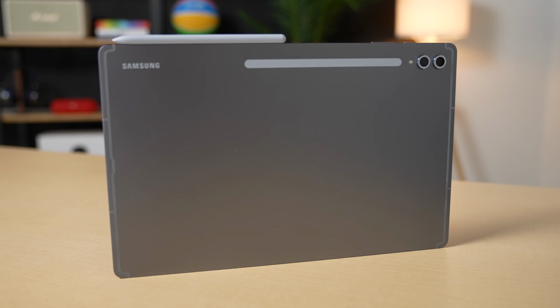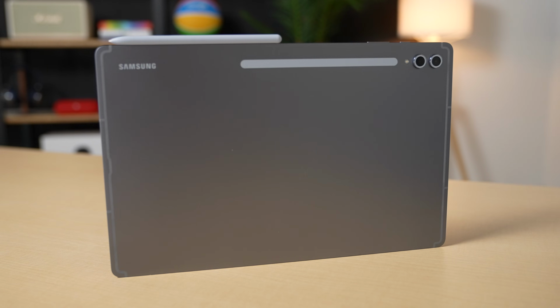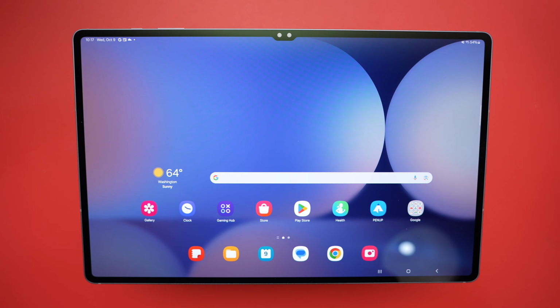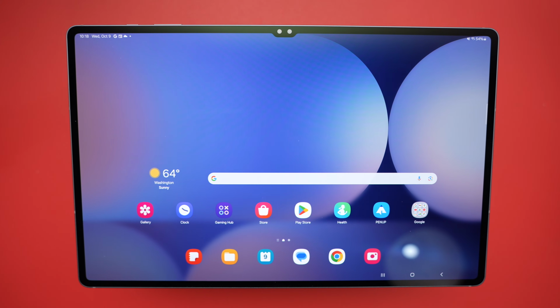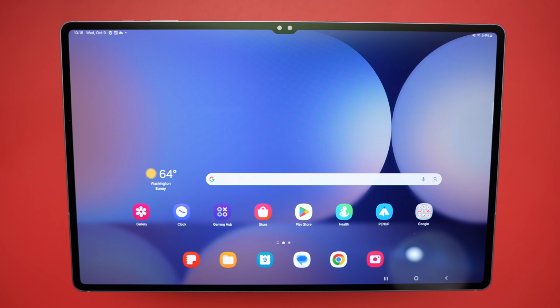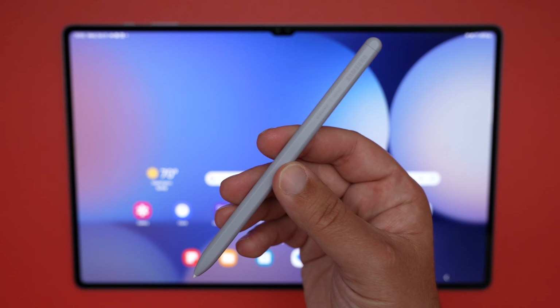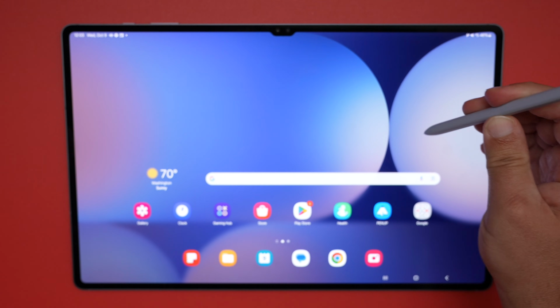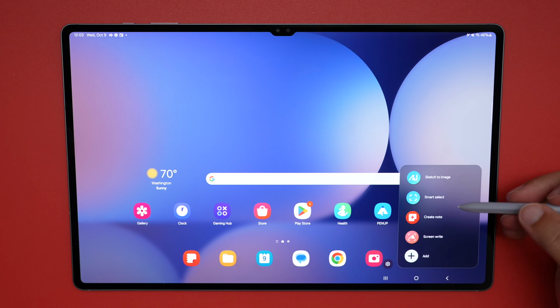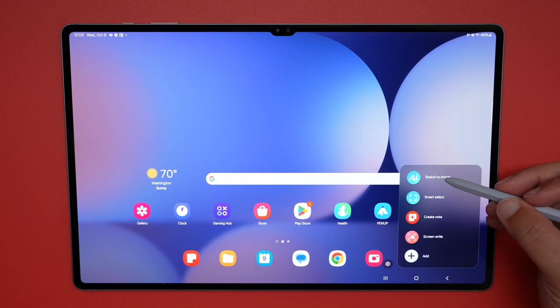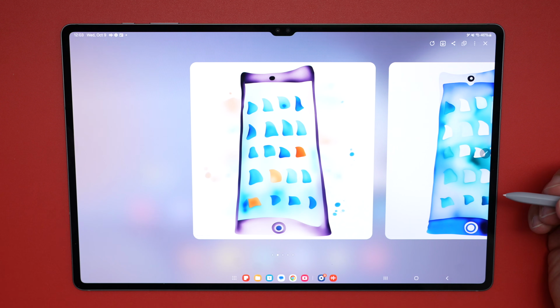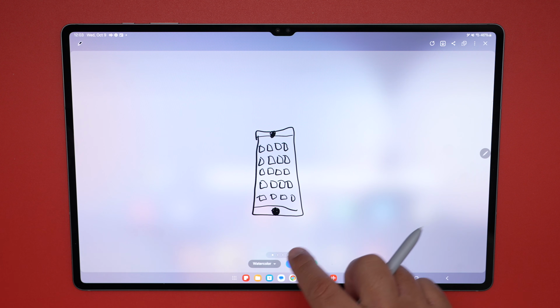So yeah, that's pretty much it for this year. I think my recommendations from the last couple times we've talked about those tablets kind of still apply here. If you're just looking for the best tablet at whatever the lowest price point that you can get, and you want a keyboard and you want a stylus, I think it ultimately comes down to the S10 Ultra because we haven't even really talked about the S Pen. It's still pretty much the same experience, but the S Pen does come included with the tablet, whereas the Apple Pencil Pro is an additional charge, or you can get a different Apple Pencil however you want.